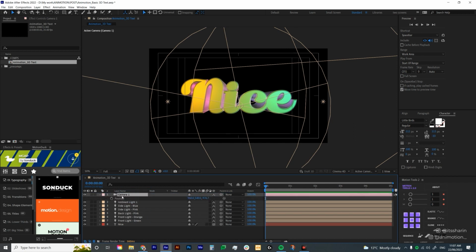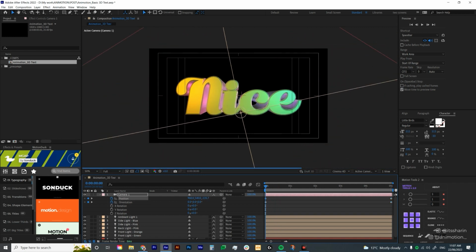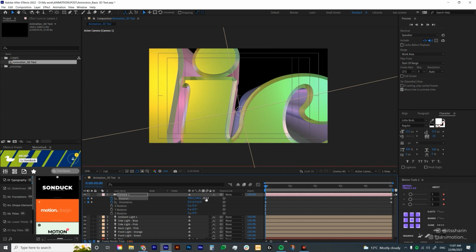Now we can start animating the camera. So I'm gonna put the camera up top here, and I'm gonna animate both position and rotation. I basically want the camera to end here, so go to the end of your composition and create a keyframe at the end there. Going back to the first keyframes, I am actually gonna zoom it in, and then I'm gonna rotate the camera a little bit.